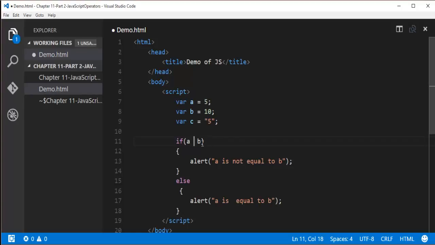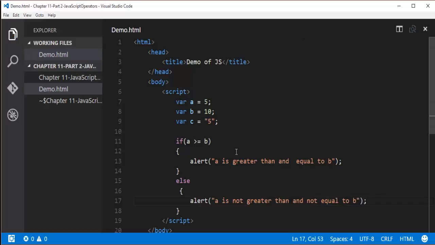So what I'll do is, A is greater than or equal to B, and otherwise, A is not greater than or equal to B. Obviously A is not greater than or equal to B, so we'll get the output as this one.